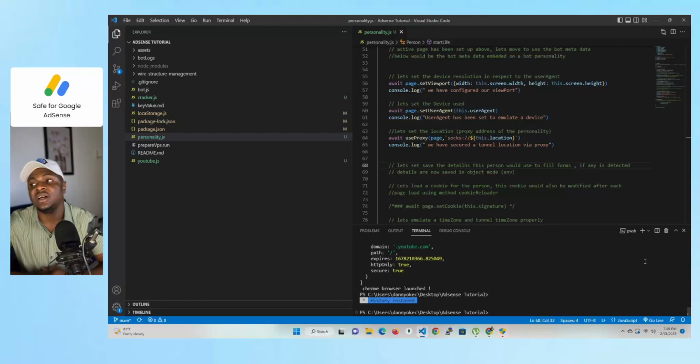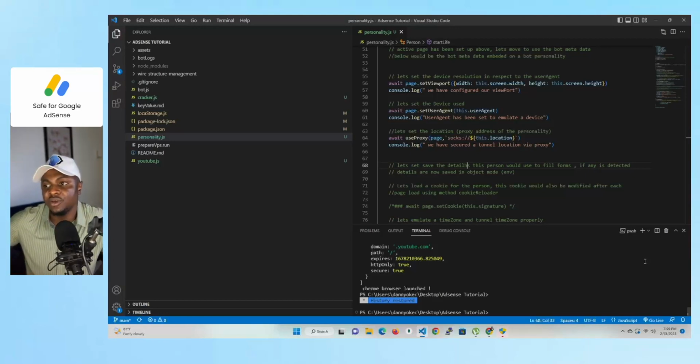So without further ado, let's get into one of the most important things we have today: personality. Now, why create a personality? It's simply creating what looks like a human being. The way a bot should work is that it should try to mimic a real human being, but people rarely focus on that.